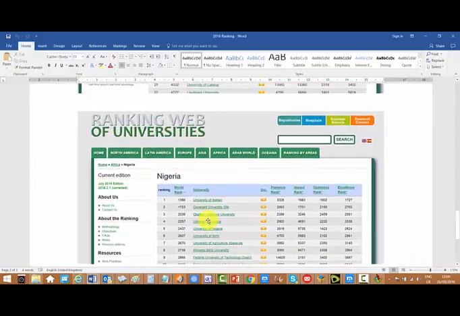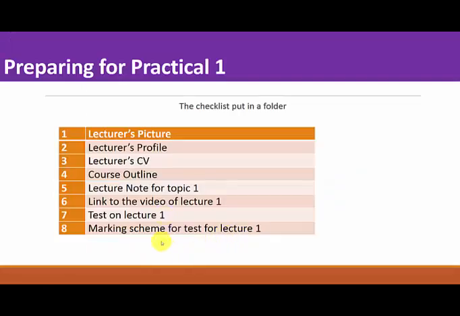Now, we asked staff to bring their hyperlink CVs, and just about a third have done so. But don't worry, we'll get others to come on board so that we can elevate our standing on the Webometrics league table. Why am I into all of this? I'm into all of this because I've asked that you submit your CV, so let it be the hyperlink CV.